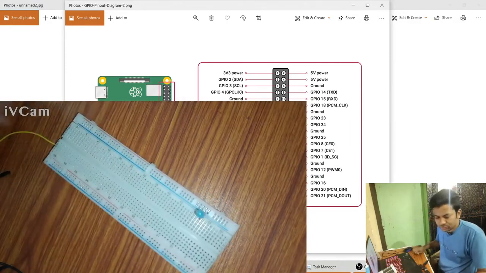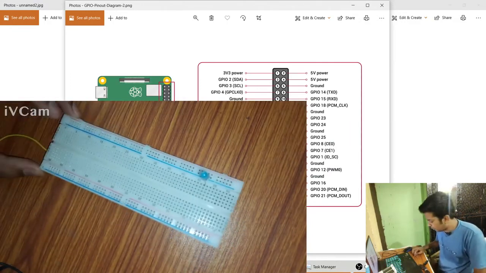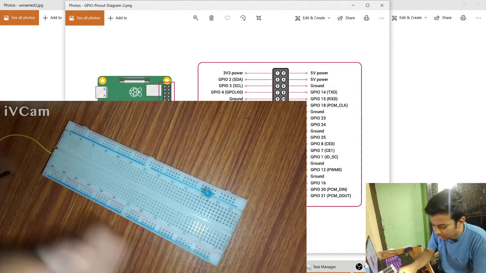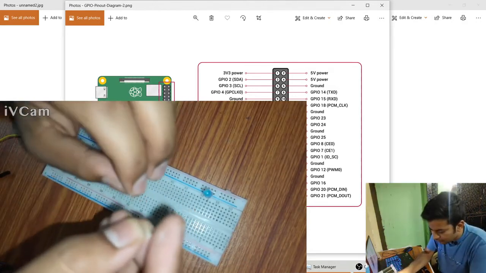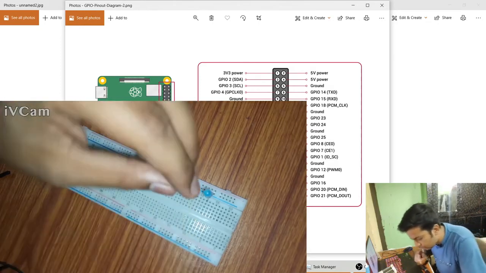Now we need a resistor also to install. Where is my resistor? So this is my resistor. I will put it here.